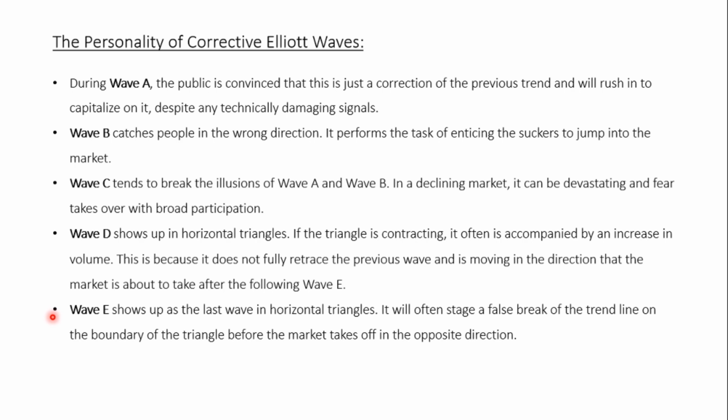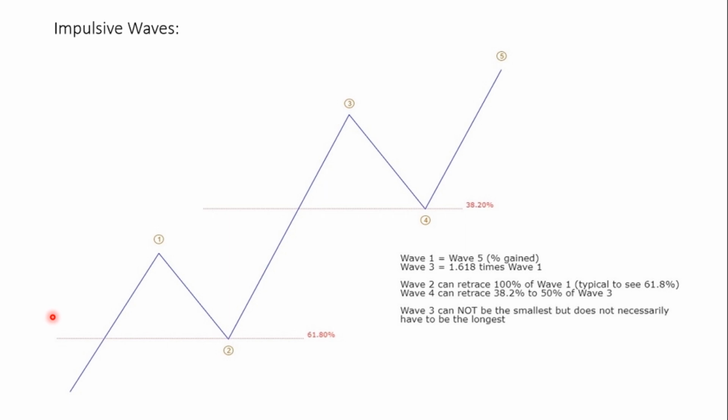So without further ado, let's start looking at some actual chart patterns and some guidance before we start looking at real live examples. So let's start off very simple. Impulsive wave. What is an impulsive wave? 5 waves to the upside. Remember from the guidelines, wave 1 and wave 5 are typically of equal length, right? So if this is 10% up, we tend to see this final fifth wave at 10% also, in line with the wave 1.